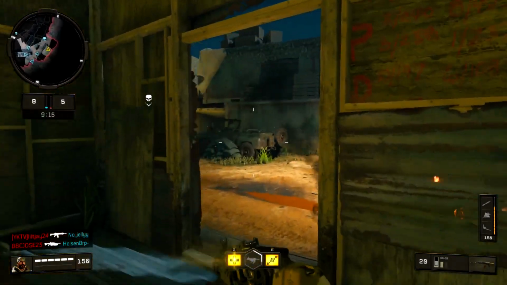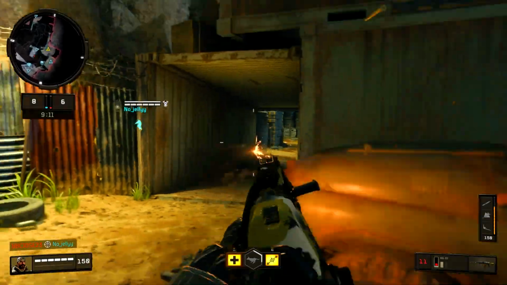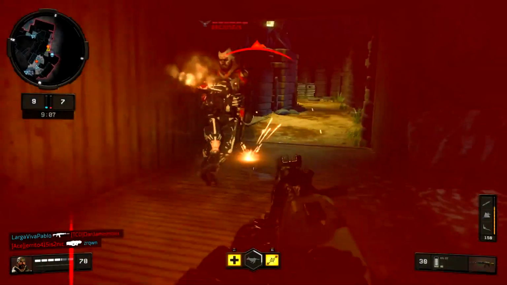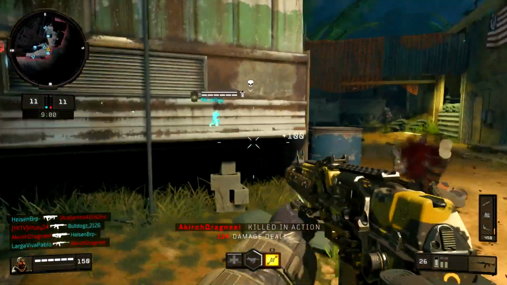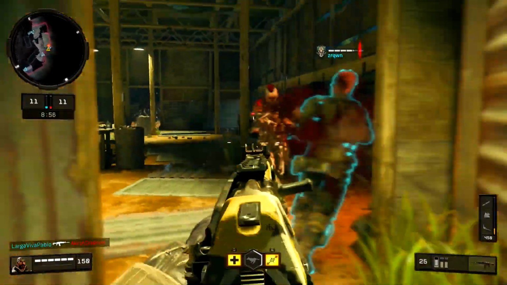Now, let's go ahead and get into the actual video at hand here, and that is another best class setup in Black Ops 4 for the KN-57. Now, I'm not gonna lie, I put using this gun off for a very long time just because a lot of people said that it was the worst assault rifle.